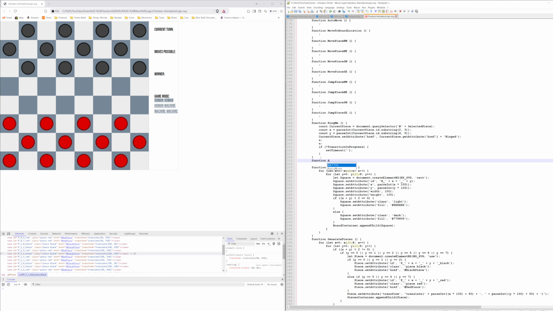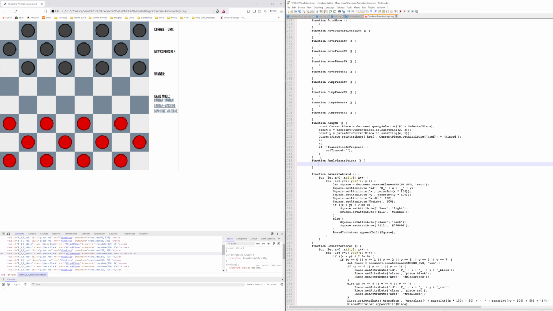So we're going to have a function called apply transitions. And this will call itself recursively after some delay to actually process the transition queue. So we'll get back to that in a moment. But yeah, we're going to call the apply transitions function, and that's going to be delayed by our minimum delay.